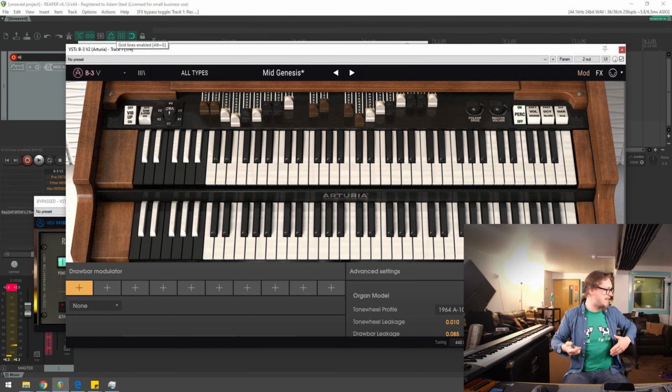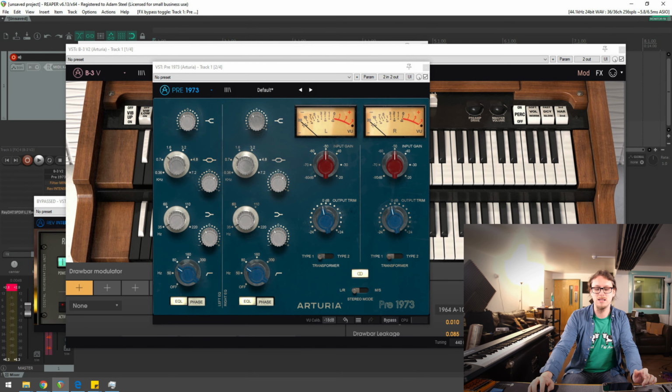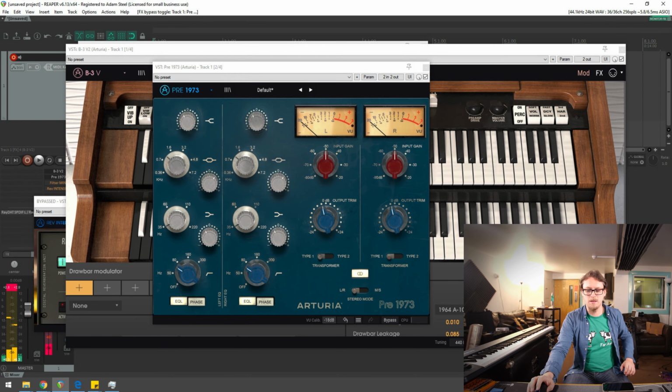Not particularly a big, scary, epic sound, but first thing I did was put the 1073, the 1973 on there, got rid of some of the super low end so it wouldn't get muddy, and softened off the top a bit, and just pushed that vocal range at 1K, so suddenly it sounds a bit more like almost a church organ, but not quite. Still got that Hammondy thing.